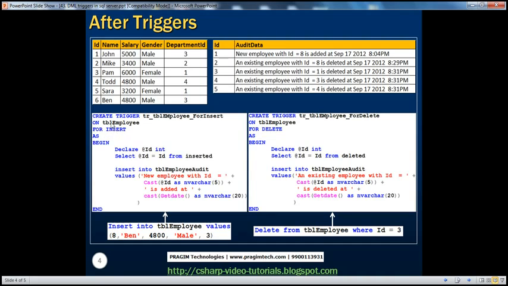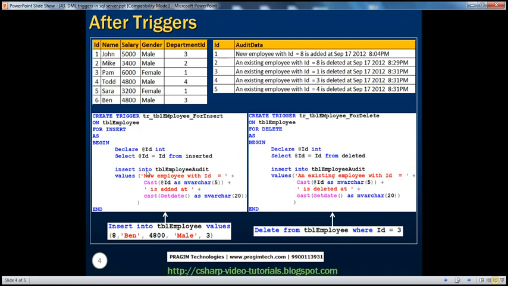You can see that here. So I'm creating a trigger, create trigger, a trigger name, and the naming convention for the trigger name is to use tr underscore, the name of the table, and then for which action you are creating this trigger. Here we are creating a trigger for insert action on TBL employee for insert as begin and end. This is just like a stored procedure. So as begin and end. So inside your trigger you can implement whatever logic you want.